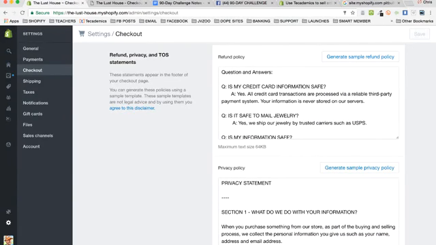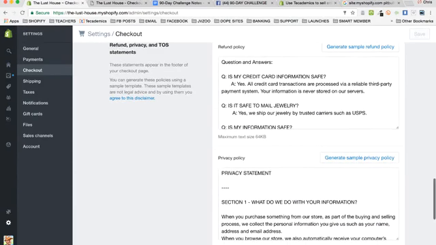So I don't want to get much more into this, except that look what even Shopify says. These sample templates are not legal advice, and by using them, you agree to this disclaimer. So all I can do as a trainer is the same thing Shopify is doing, which is to say, hey, you can generate these and use them as a sample template and agree here. So use your own judgment there.